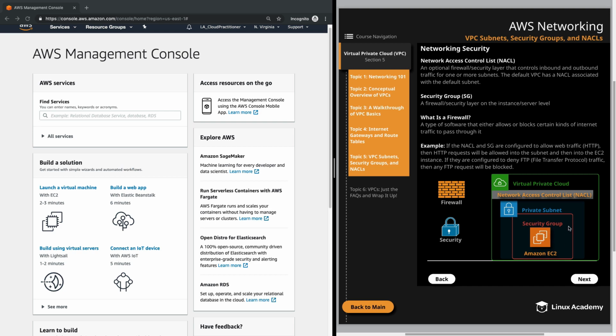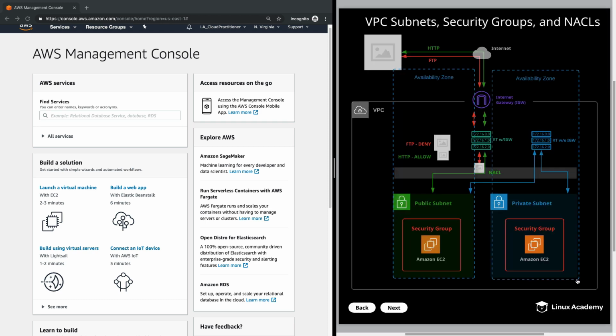We talked briefly as well about security groups. Well, in this lesson, we're going to take a deeper dive into exactly what the network access control list can do and what a security group can do, so it'll help you compare and contrast the difference between those resources.